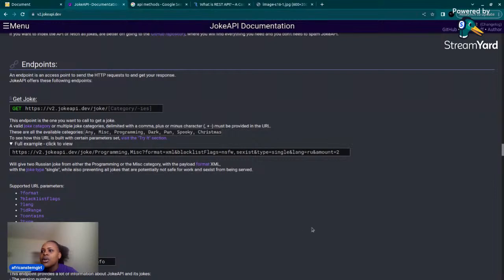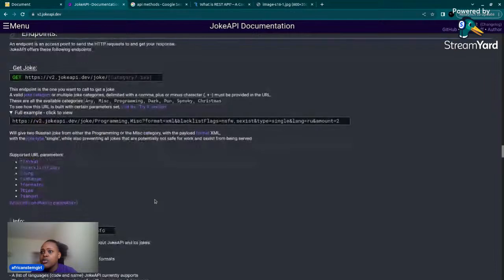For example, if I want jokes under any category, I can. They say the available categories are any, misc, programming, dark, pun, spooky, Christmas. So you can choose whichever you want. Here they have added other examples. They're saying this URL here will give you two Russian jokes.